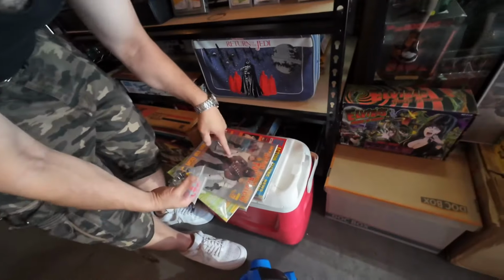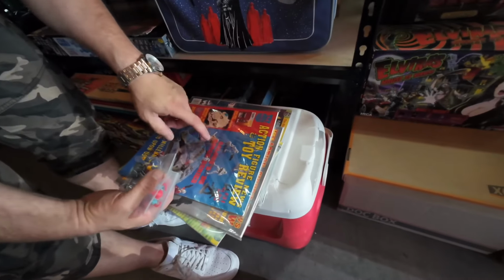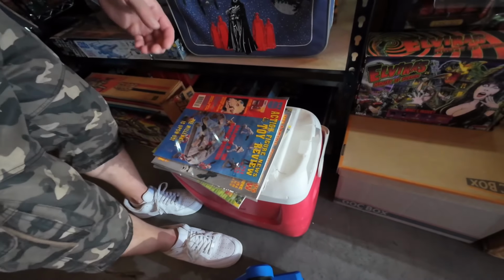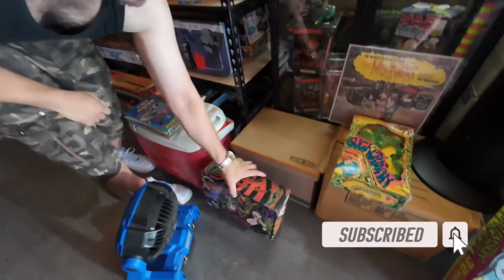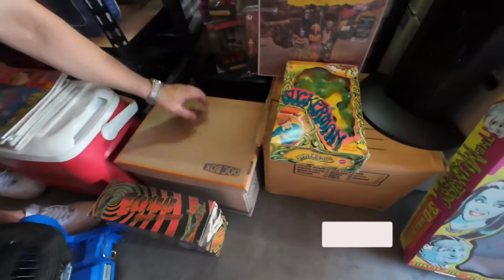Remember these? Tomarks. Yeah, Lee's and Tomarks. Back when I was in elementary, this is how I used to get my vintage toys. In the back of the magazine, there are ads of people's toy shops. My first toy line I ever bought was Star Wars stuff, though. They had Brian's Toys. Remember Brian's Toys? They used to advertise in those magazines all the time. Nah, I don't remember the names.